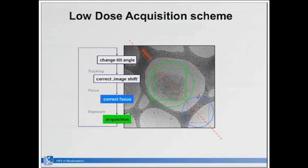In principle, the tracking step is exchanged by a search step when you do cryo. When you do the searching, you do it at low magnification, and then you go up higher in magnification. Then you would like to focus, but you would not like to focus on your sample position, because you would extend the time at that position too much, and you would require lots of dose. That means you have to do it adjacent to your sample position. So you have to shift, and you have to stay always in the optical axis. And then you can do the exposure at the final position.